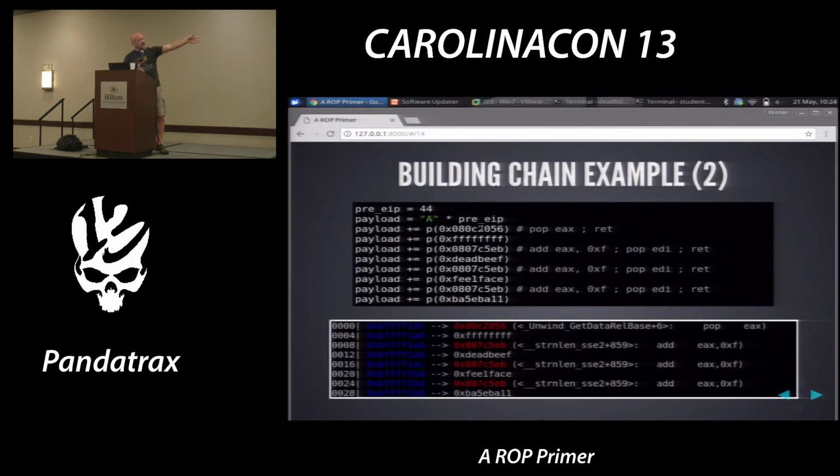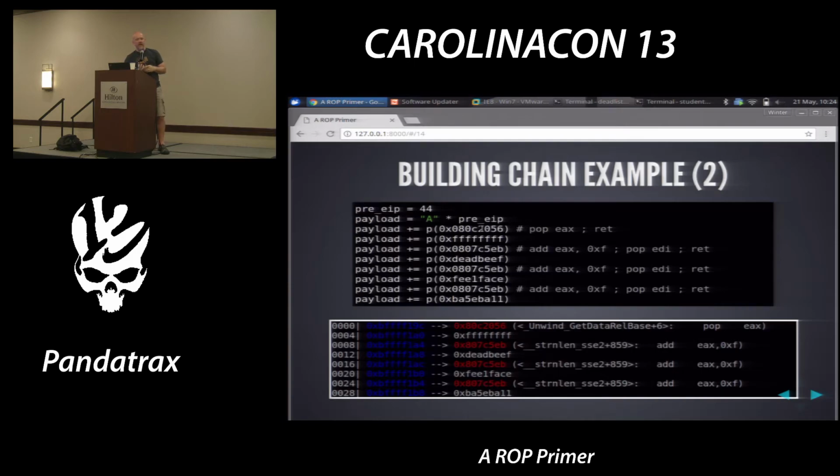So what I do is I build a chain. First thing I'm going to do is I'm going to find a pop EAX, right? That's at the top of the chain. And I'm going to pop a value into the EAX register. I'm going to choose FF. Anybody know what value that is in decimal? -1. Yep, it's -1. I didn't have to use any zeros to put that into the register. As soon as I execute that pop, it's going to take that value of F's, put it into EAX, and now have -1 in EAX.